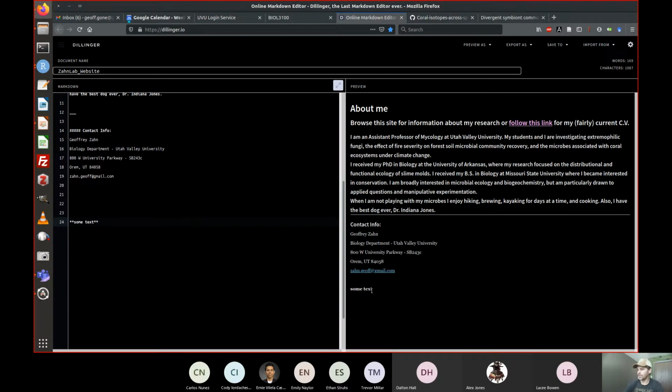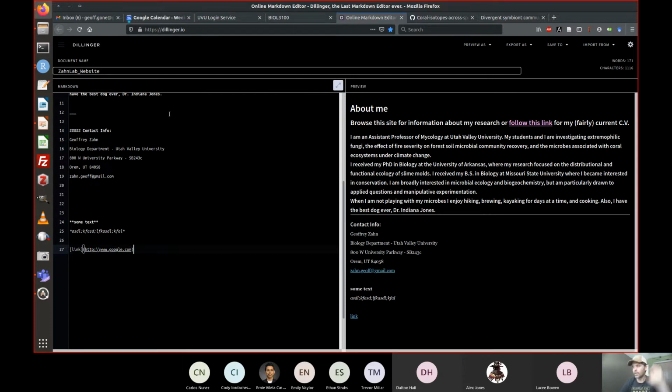All right. So we've got some text and it pops up bold. We've got some other stuff and it pops up italic. Okay. Let's see, if we want to make a link, we wrap the whole thing in square brackets and then put our link in regular parentheses. And you can see it pops up as a link here. If I click that, well, this isn't letting me, but that'll take you to Google. Okay.